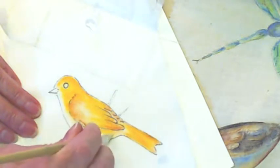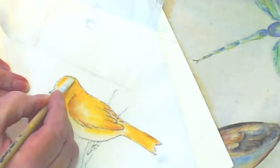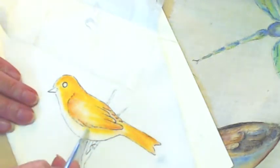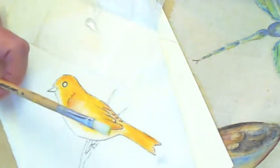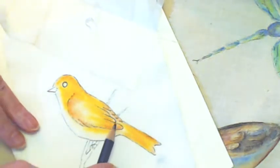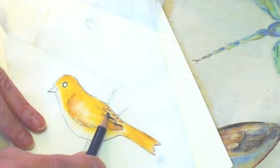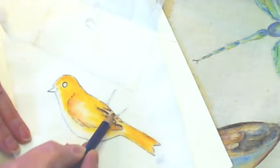Okay, so what we've ended up with is some nice color tones, and so this could be a warbler. Now, it will even continue to melt over the next few minutes, and before it dries, parts of it will become even more intense. But while the fabric is damp, I might want to add just some touches of something on the wingtips. And since I don't have the tray that has brown in it, I'll just try this so you can see. I'm laying my pencil sideways, and that fabric is damp, so it's going to take that pigment immediately. Look at that. And then I just want to put a touch over here on these wingtips.